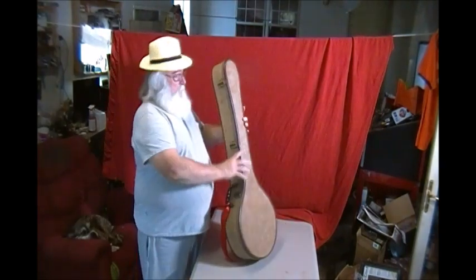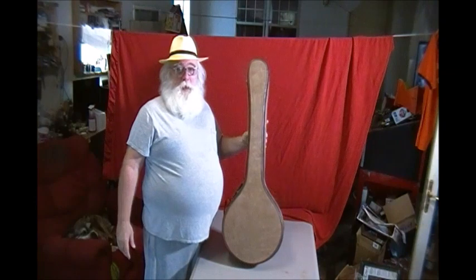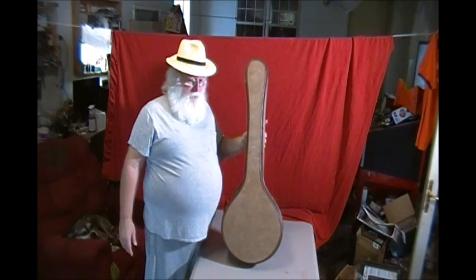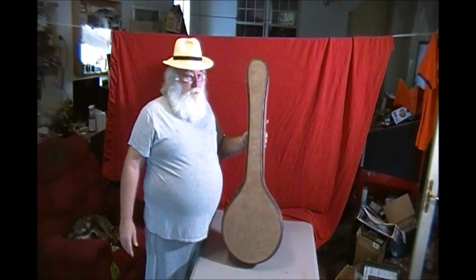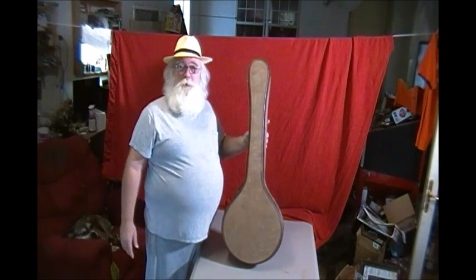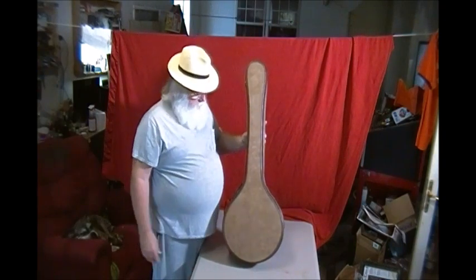Anyway, what I have here for sale, and I'm in Tullahoma, Tennessee. I am about an hour and 15 minutes from Nashville, about an hour and 15 minutes from Huntsville, Alabama, and about an hour and 15 minutes from Chattanooga. Lord, I must be an hour and 15 minutes from everywhere. Anyway, I'm in Tullahoma, Tennessee, down south of Shelbyville.